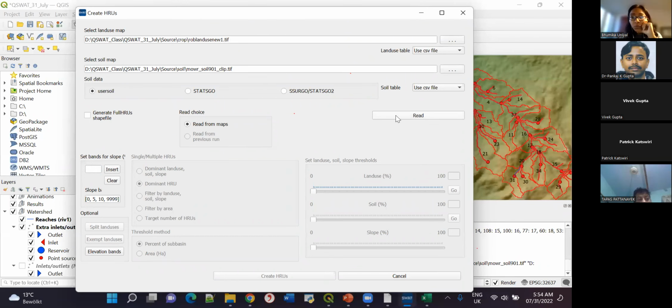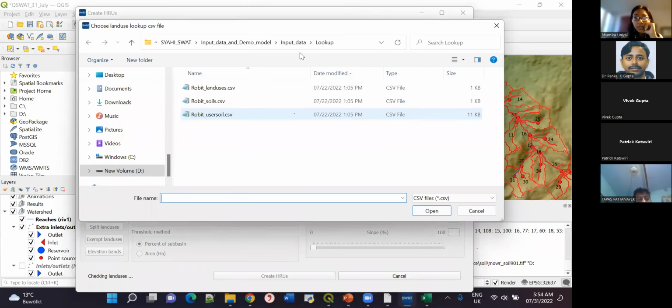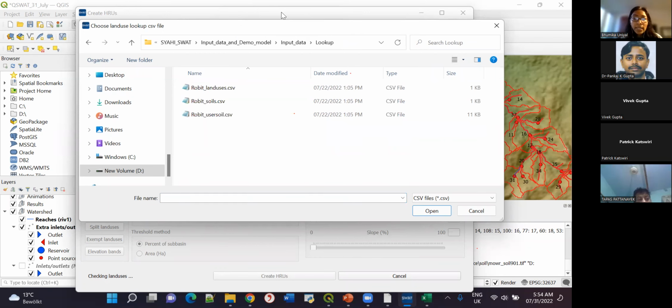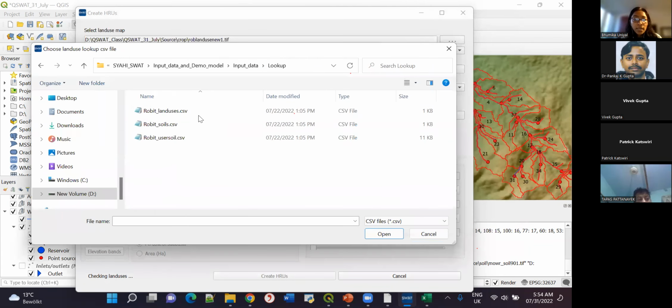And then we need to read the lookup table. Here you have the information telling us to choose the land use lookup CSV file. So you have to navigate again to the input data folder, and then to lookup. You click that, and then you select robit landuse.csv.